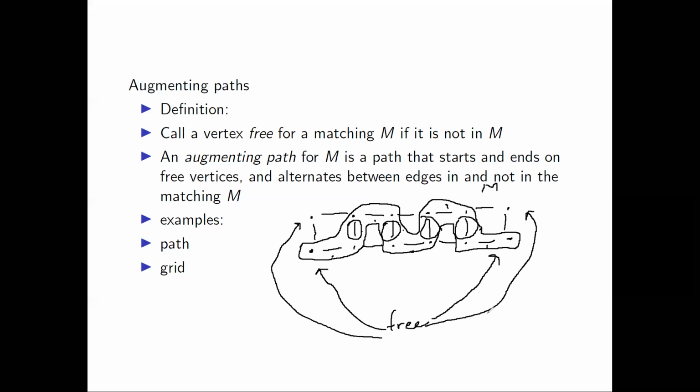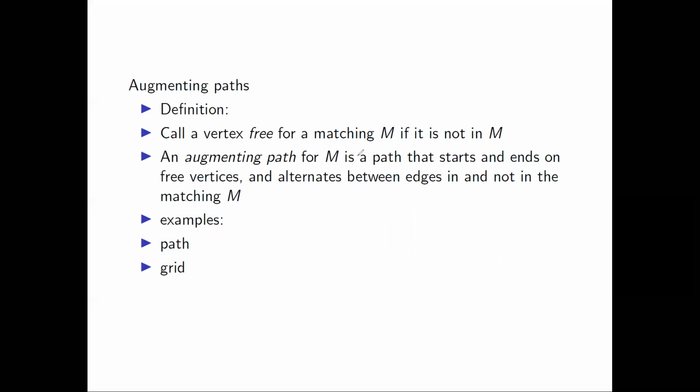And you can also see, I won't draw this one because it's symmetric, but you can see that we could have also taken another augmenting path. So we could have taken, I guess I will draw it, but more as a scribble. We can take another augmenting path, which starts at this vertex, and it goes like this. And then it finishes here. So it finishes there, starts there, and it just goes in the opposite directions as this path that I drew first. So that gives us several examples of augmenting paths.